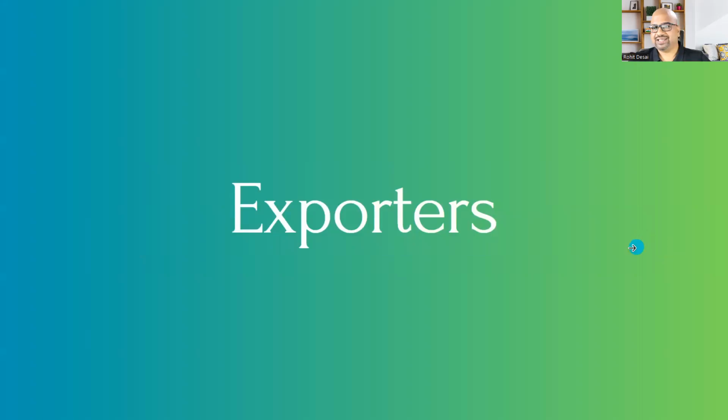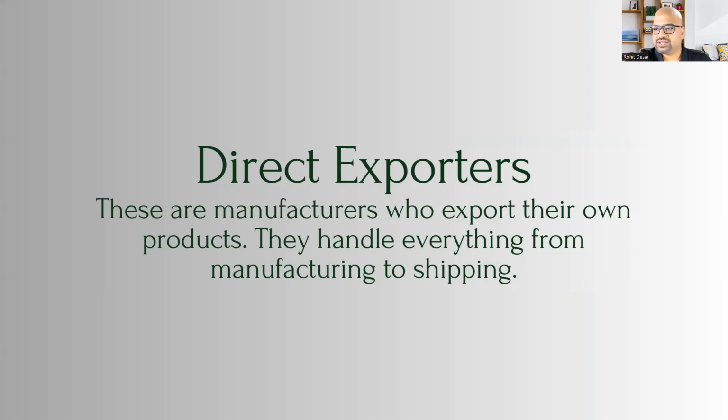So first, let's see the types of exporters. The first and foremost, the most important, is the direct exporters. So who are the direct exporters? These are the manufacturers who export their own products. They handle everything from manufacturing to shipping. For example, if I'm manufacturing some product and I don't want any mid player, I will take care of all the licensing, shipping, marketing, deals, negotiation, customization, all put together. I'll take every risk and then I will export it by myself. I don't want any mid player to enter.